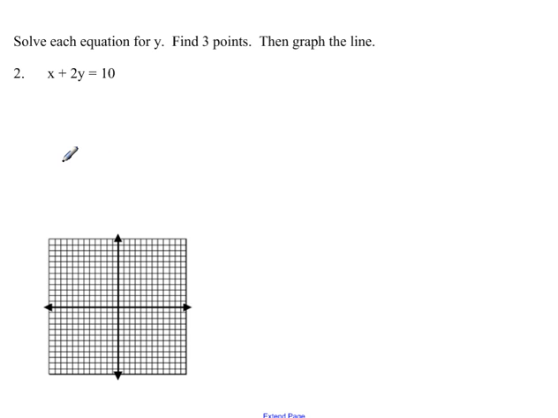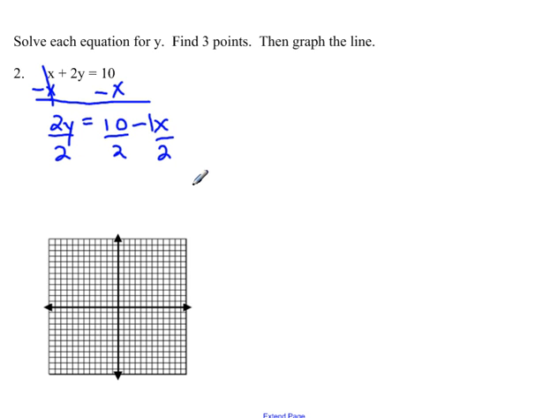Okay, so let's solve this problem. The first thing I have to do is get the y by itself, so I need to get rid of the x. It's positive, so I'm going to subtract x from both sides. What's left is going to be 2y equals, not like terms over here, so just bring down the 10 minus x. The y is not by itself, so I need to divide each term by 2. Notice that the coefficient in front of the x is a -1, so when I divide by 2, it becomes -1/2. So 10 divided by 2 is 5 minus 1/2 x. Now your equation is solved for y.